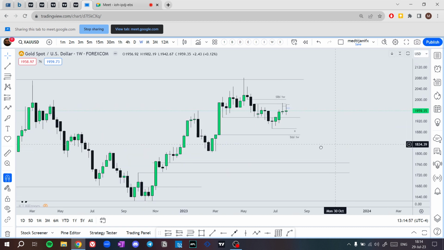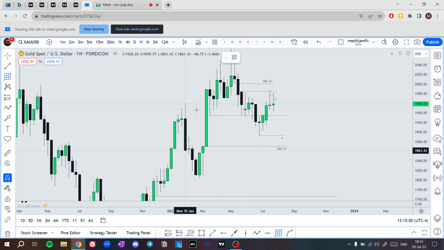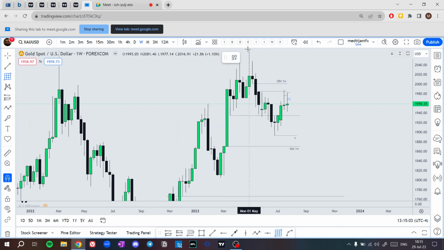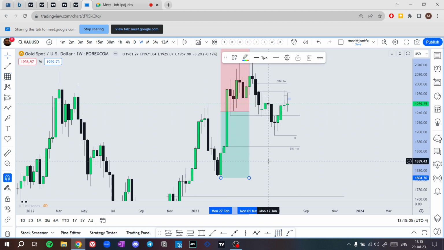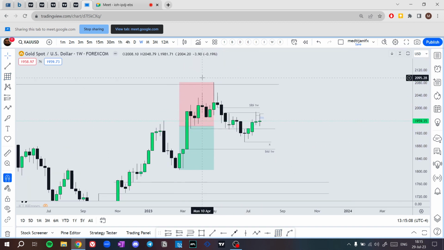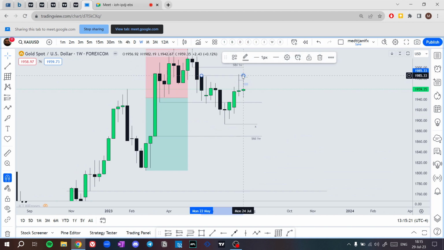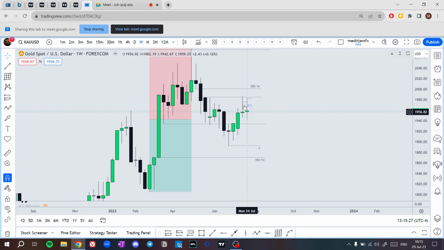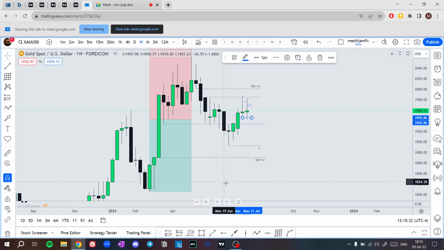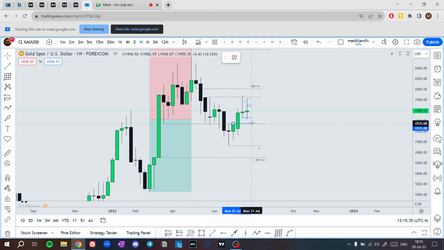On the weekly time frame, we are using this range here. If you use this high to this low, we have our premium here and our discount. We see price has dropped lower to the discount area, filling the weekly BC, and we have a reaction from that weekly BC to go higher. Right now, price has stepped into the weekly BC and shown some kind of reaction to drop and fill this weekly BC, this small one right here.